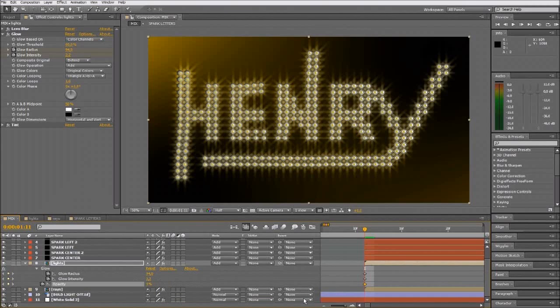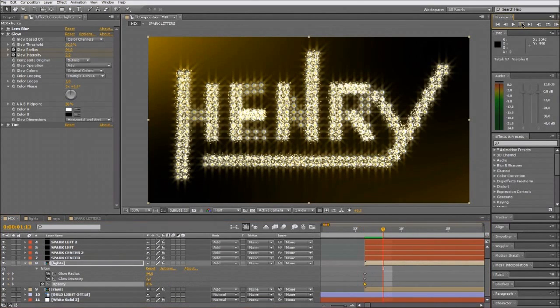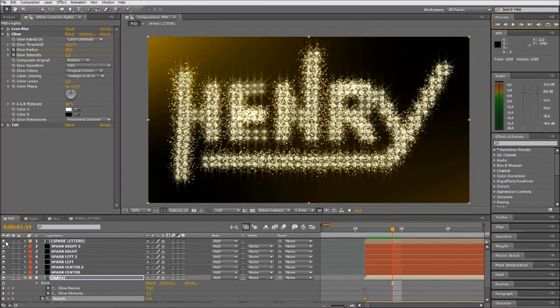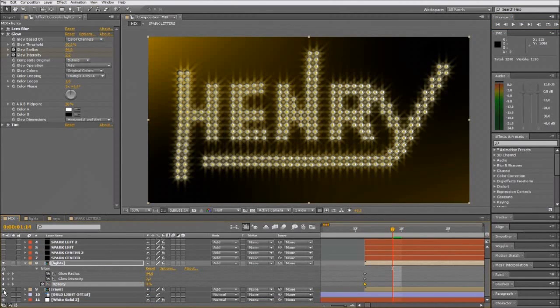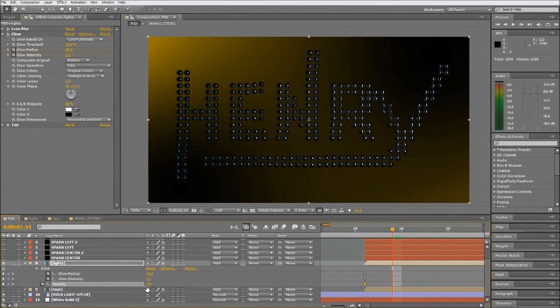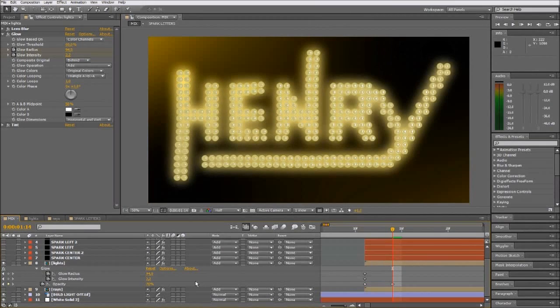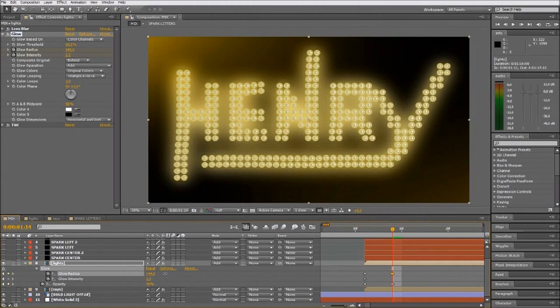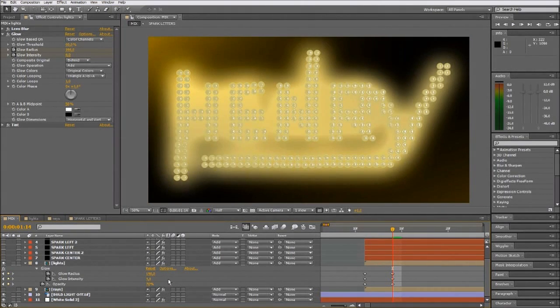So we need to make a real quick blowing up. We just move 3 frames forward and we turn the opacity up to 70, and the glow radius is going up very fast. So we will have this effect of the explosion at the beginning, the glow intensity going higher too, and we will keep these settings for maybe 7-8 frames.